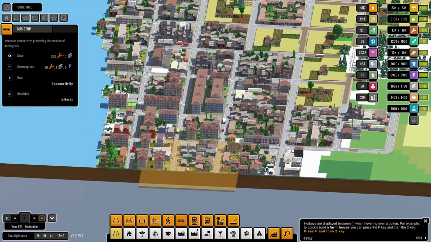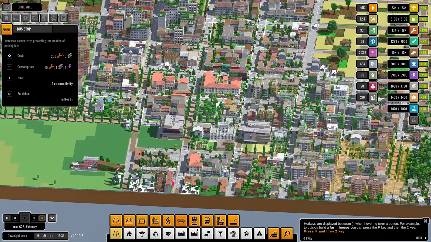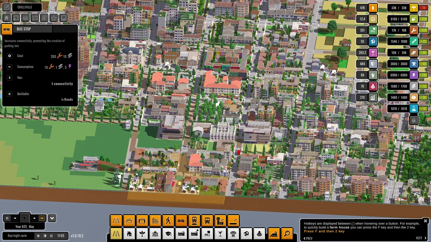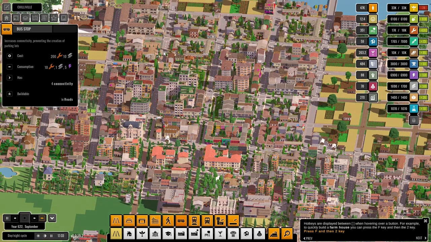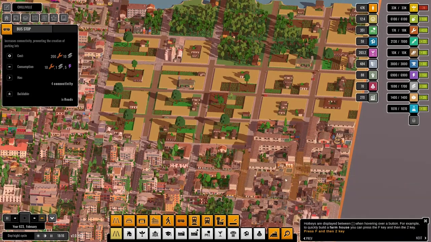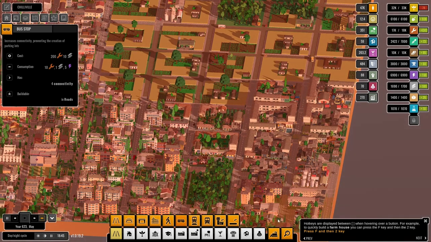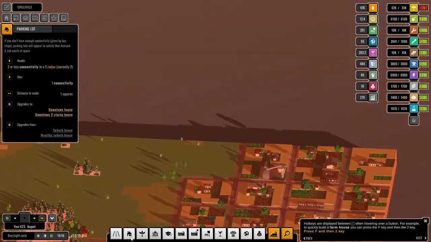We don't really want to expand them too much. Connectivity does seem to help. I think we have one there. Where else can we stick these bus stops? Can we put one here and one here? That's fine. What about in this district? It does help connectivity for your workforces.